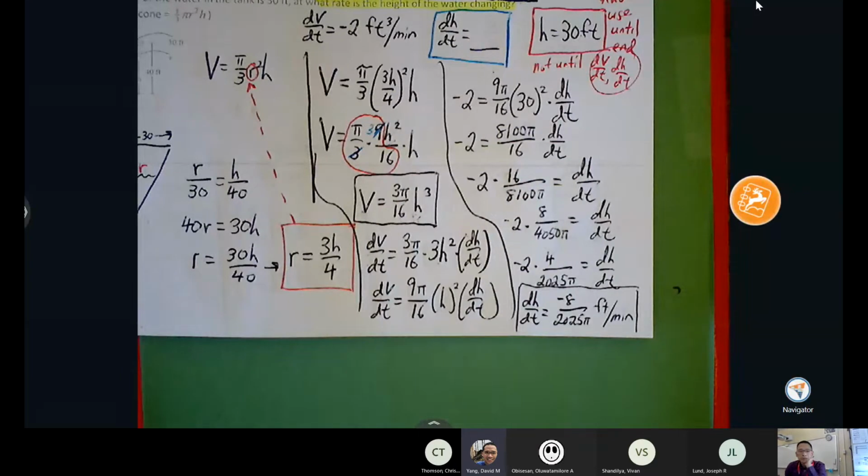Okay, any other questions with number 7? All right, what's next? I just had one more question on 3B. In my class, we just learned L'Hopital's rule today, so I'm still kind of getting used to it.